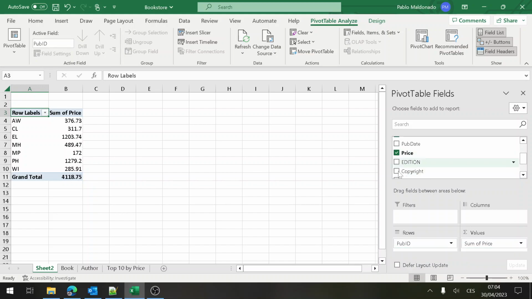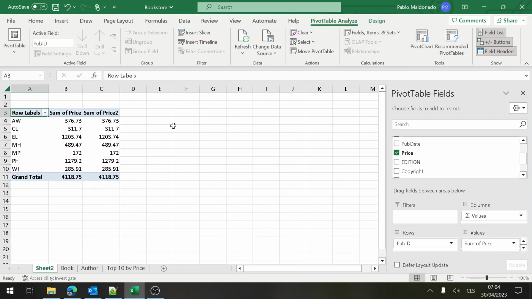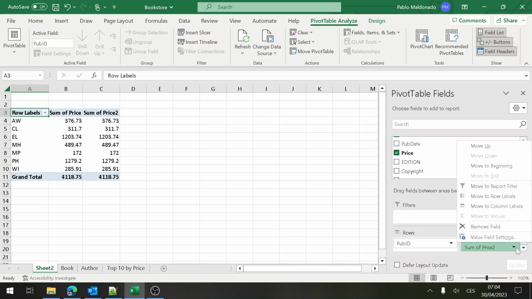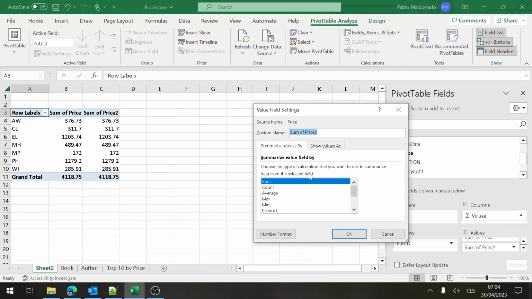We can add more than one quantity here, so we can add sum of price, which means like the total sold, or we can change it here. Instead of having the same quantity again, we can change the operation that is done on those. So instead of calculating the total per publisher, it can calculate the average.